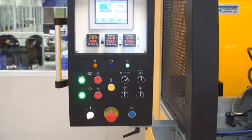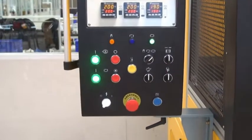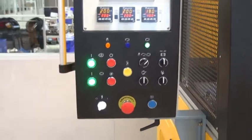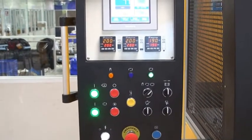Here on the lower part of the control panel you have all the start and stop buttons for the hydraulics, for the clamping functions, and on the top you have the temperature controllers for the die.